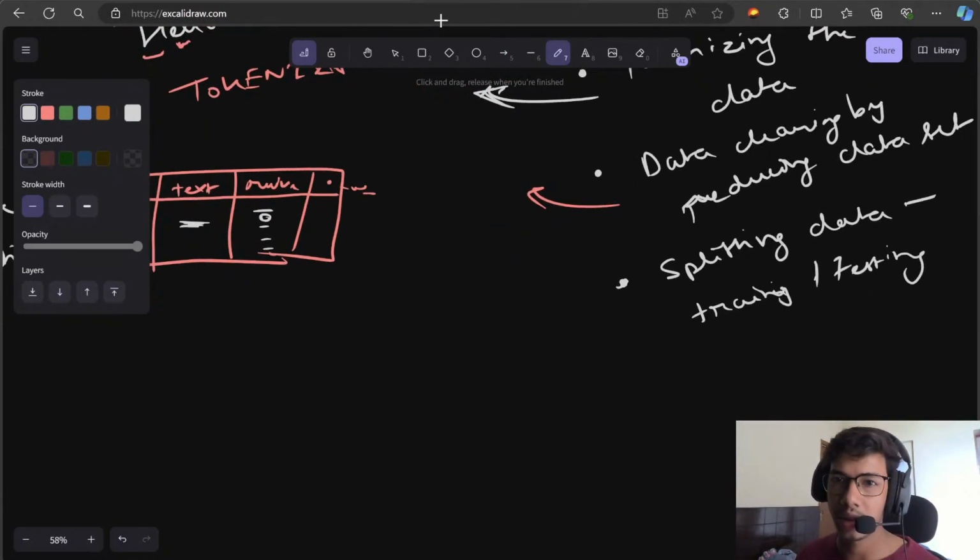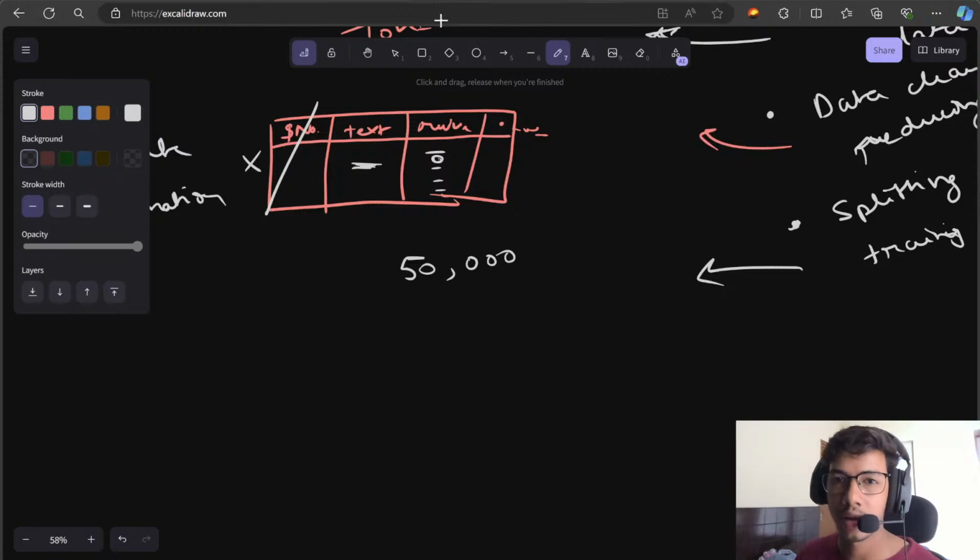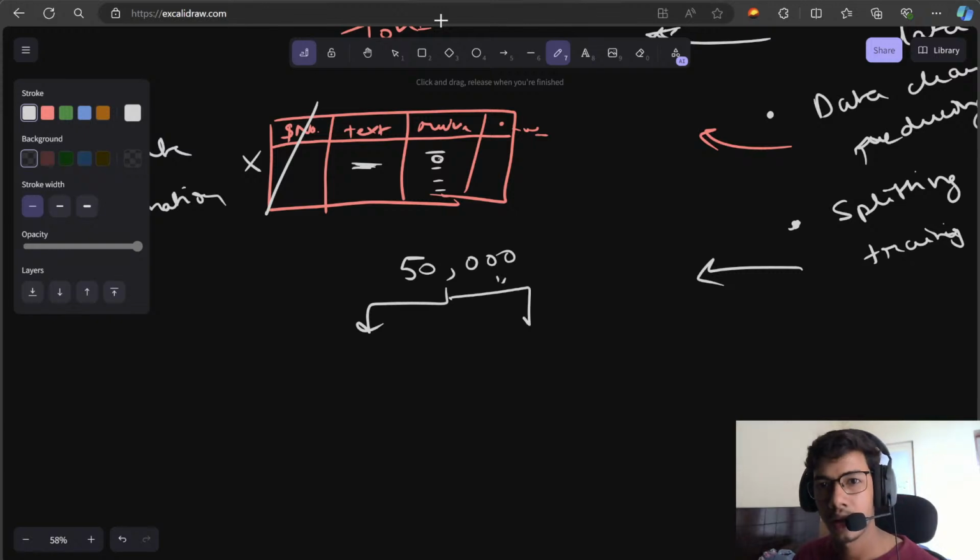Then splitting the data means if we have a data set of 50,000 records, it is divided into two parts. Usually it is divided in 80 and 20, 80 for training and 20 for testing.